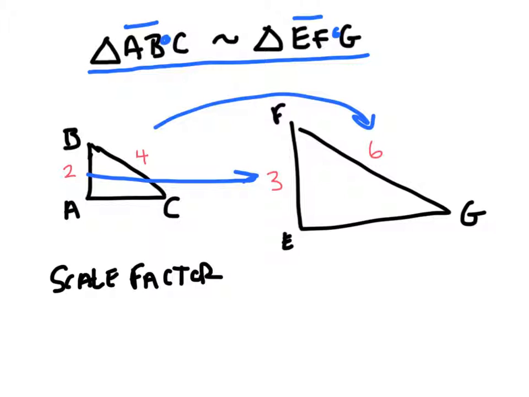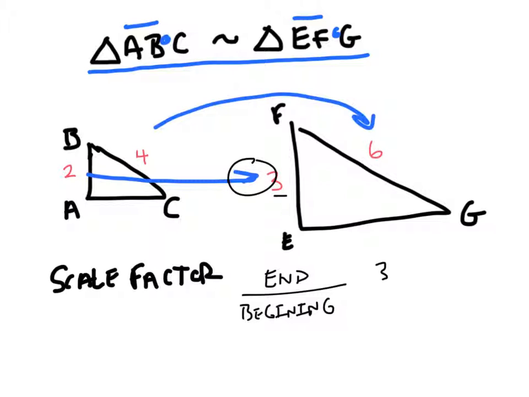The reason why that's important is because that's going to let us set up a certain relationship that we have when we're talking about scale factor. And that's looking at end over beginning. What this does is lets us figure out what we multiplied by to get from one shape to another shape. So end over beginning, for example, if my arrows are pointing to the right, pointing to this side, my end number would be 3 and my beginning number would be 2.